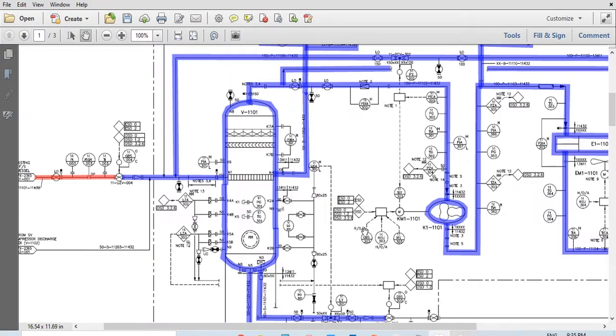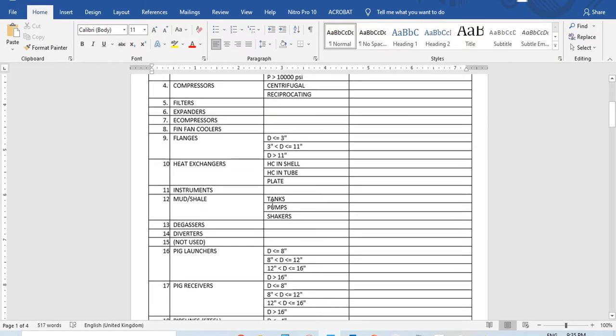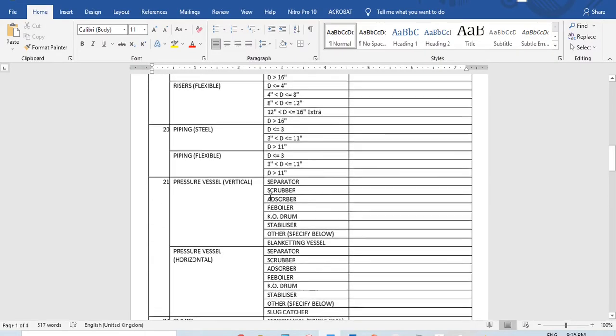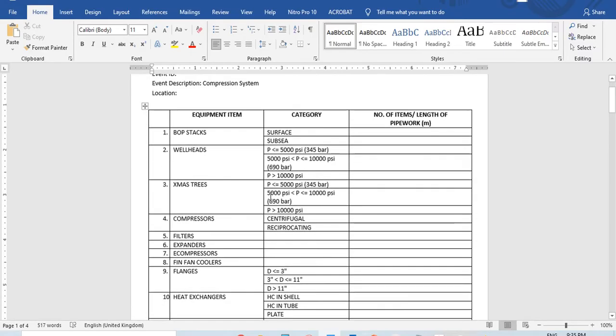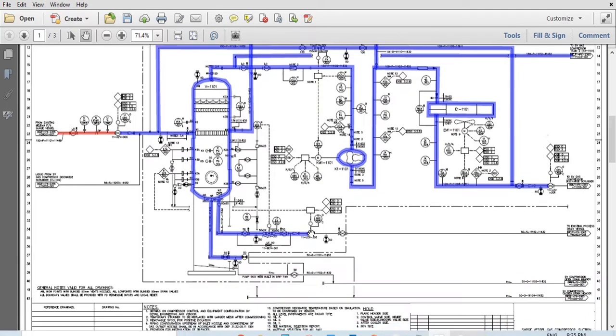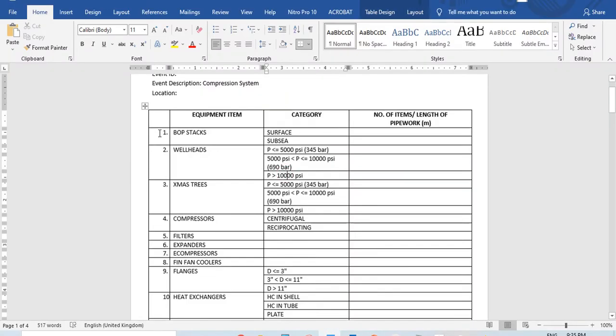So what equipment do we have in here? I want to look at this table, and whatever doesn't apply we can remove, because this table is really comprehensive, and all the equipment you can normally find is written in here. Some of them we wouldn't need, so why not just get rid of them? We have valves, flanges, coolers, heat exchangers, compressors, vessels, and stuff like that. At least whatever we know is not in here, we should get rid of. We don't have BOP stacks, we don't have Christmas trees, we don't have wellheads. So let's get rid of these.